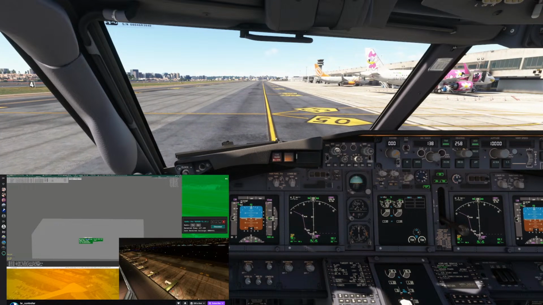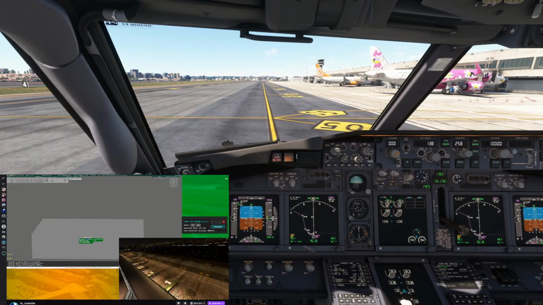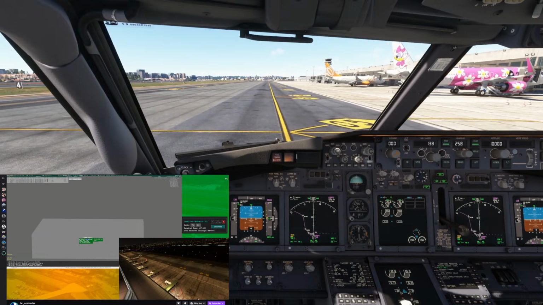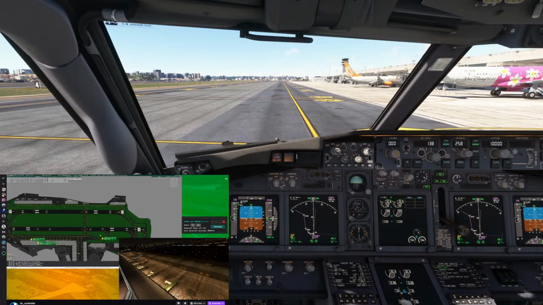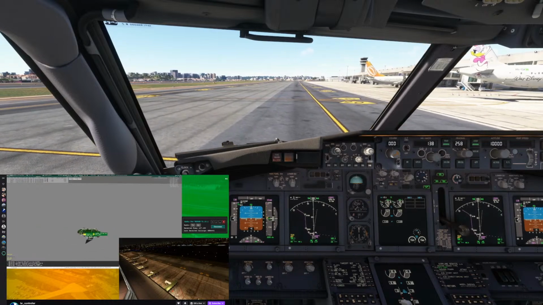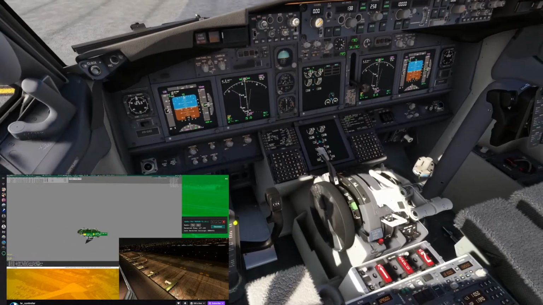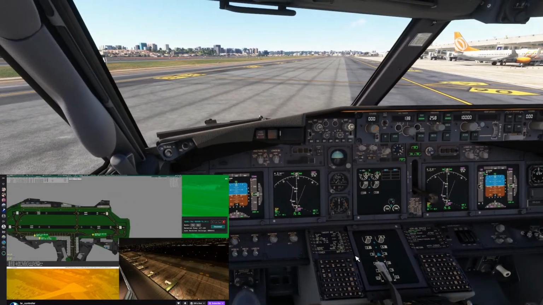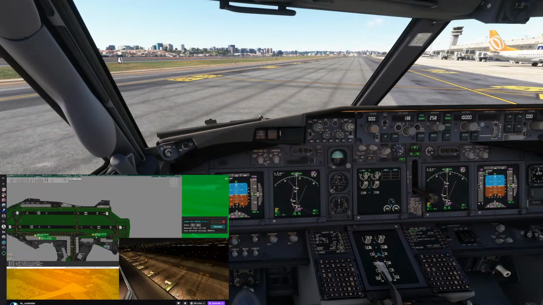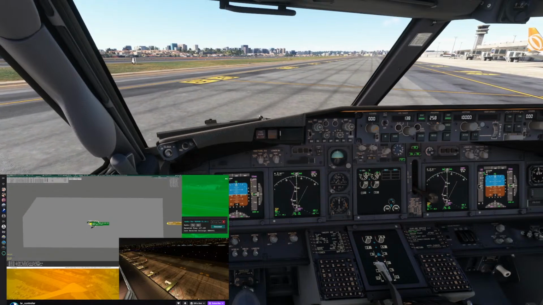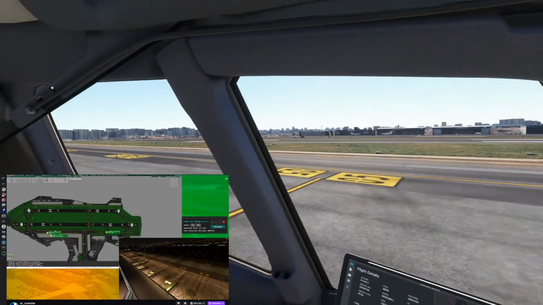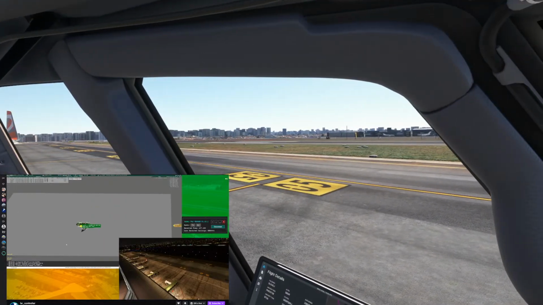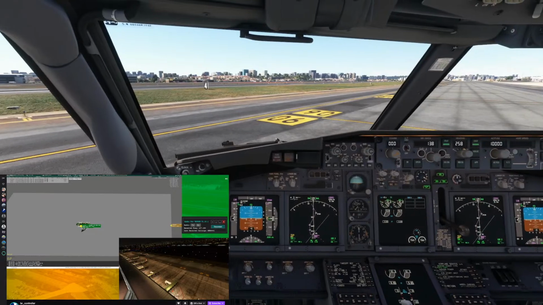Before takeoff checklist, down to the line, config check. Flaps 25, green light. Stab trim 4.2 is set. Takeoff briefing is reviewed, and cabin is secured. Before takeoff checklist is complete, and we are clear on the left. Awesome.